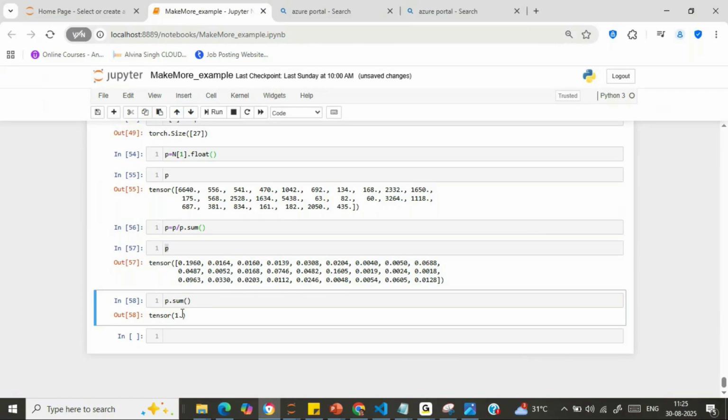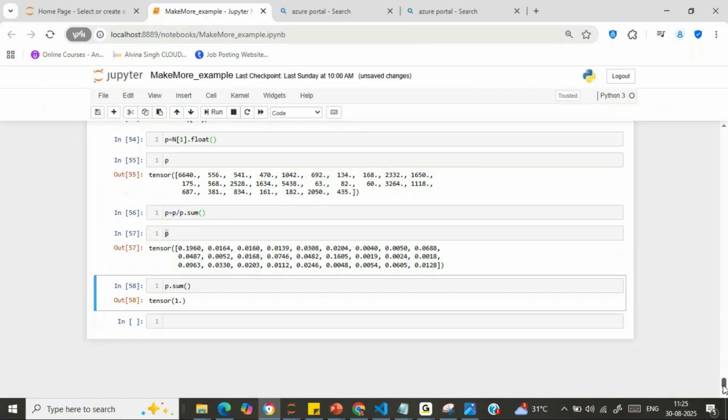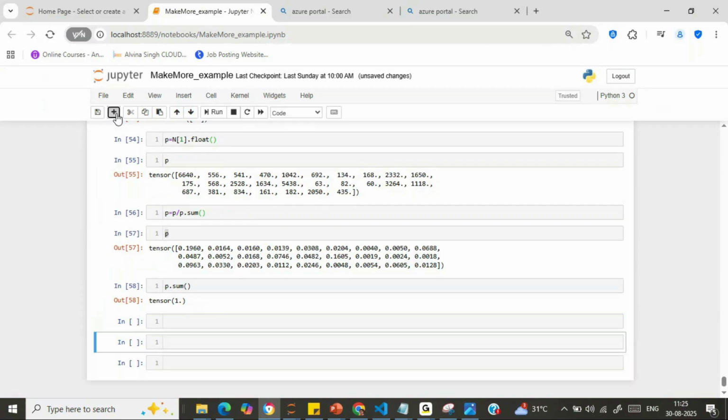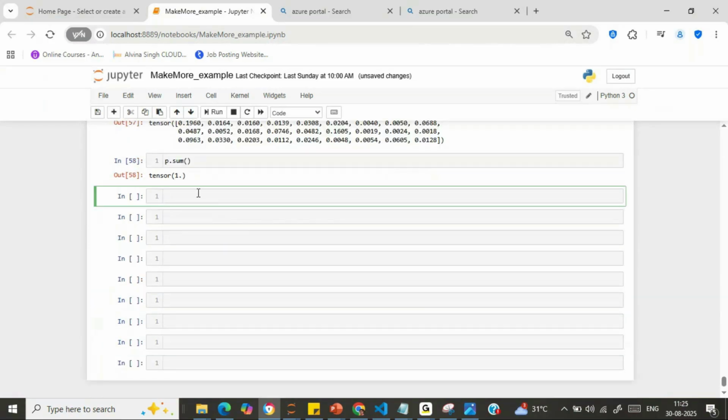Now what I'm having is torch dot multinomial.